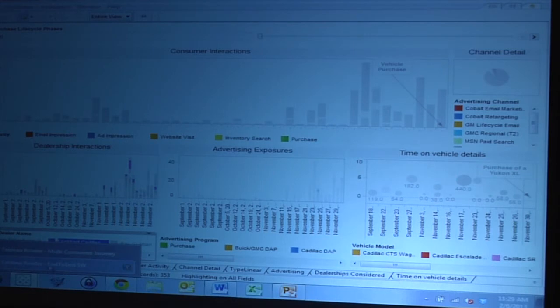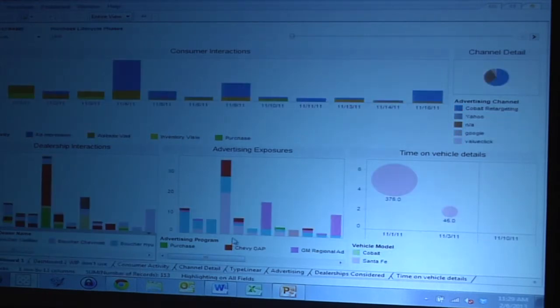So if I can give you just a couple of other quick views of some other consumers. Again, all these names are bogus. They're all anonymous shoppers. But not all shopping processes are 2 months long. Here's one that's only 10 days. Here's a shopper that really didn't look at any other makes and models than Hyundai Santa Fes. They ultimately went back and bought a car from Boucher Chevrolet, in this case. But they played the field very actively. You see here on November 4th, they were very active in market, going to, in a single day, 4 or 5 dealerships, possibly looking for the best price. And that's just another pattern of shopper behavior, for example.